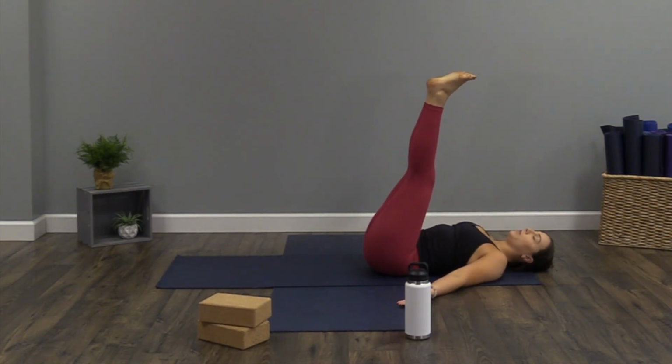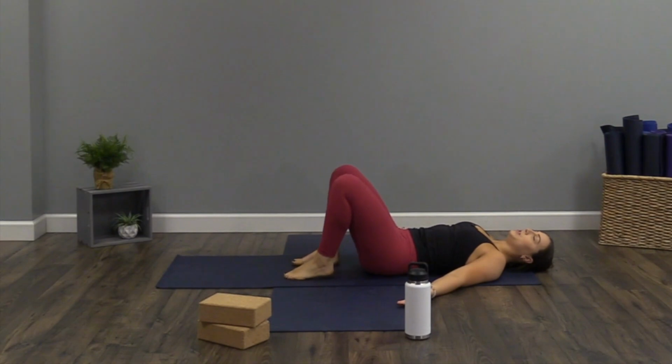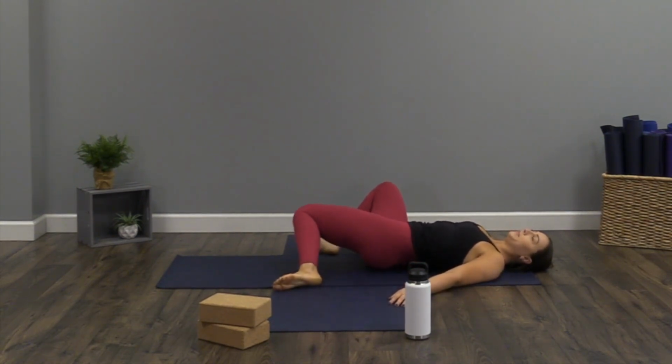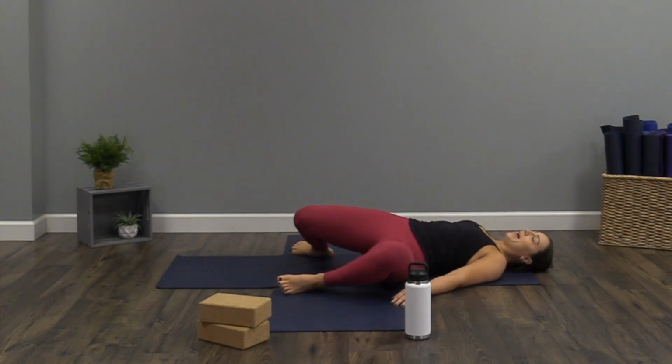So taking another breath in, and exhale, begin to work your knees down, bending into your knees, working the feet down to the mat, and then just begin to windshield wiper your knees from side to side. Feeling this stretch in your low back. Maybe you want to pause to feel and to notice.